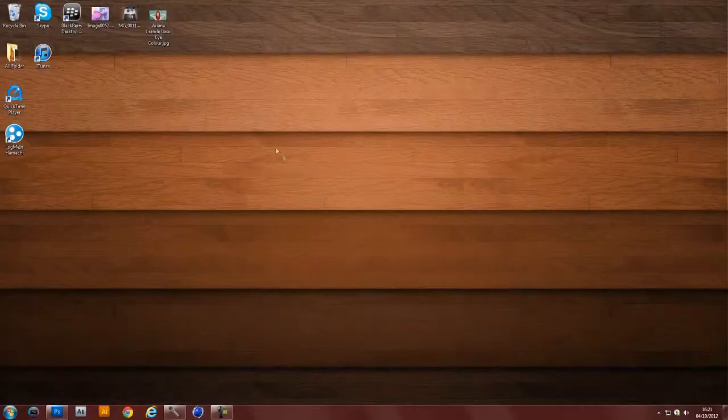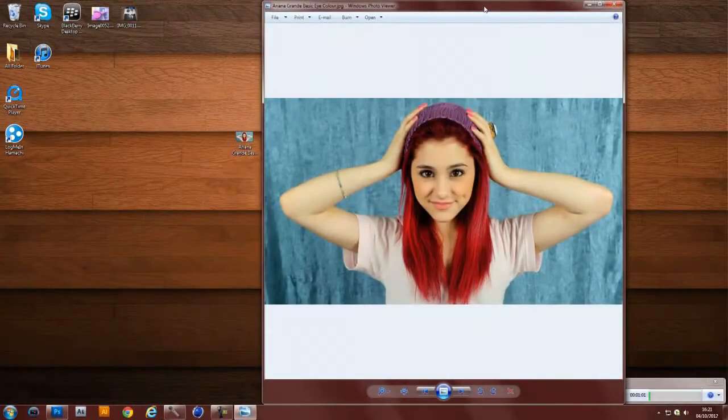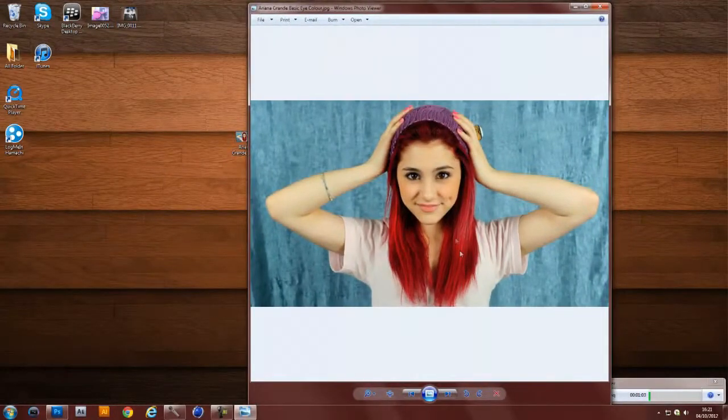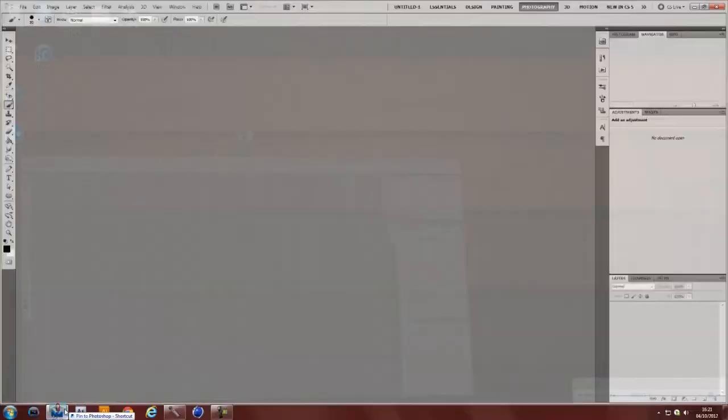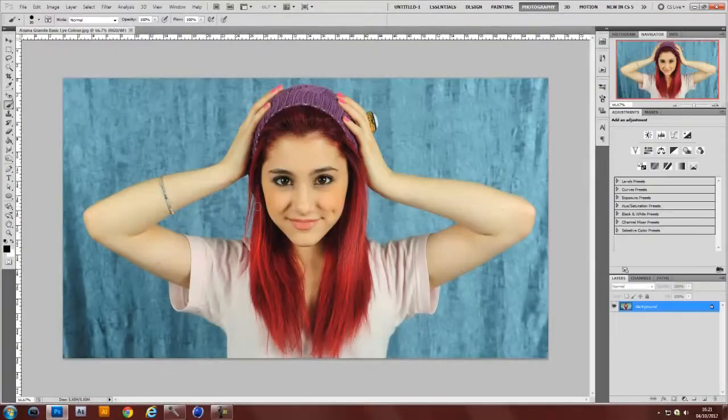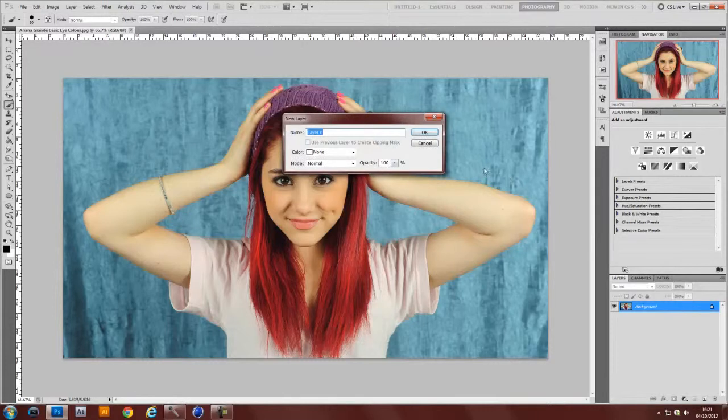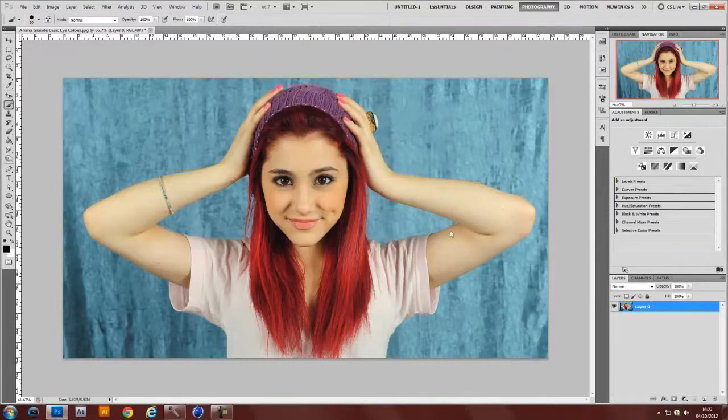And then you want to choose a picture. I'm using the same picture as what I use for the eye colour, because the hair seems pretty easy to do on this image. So then you want to get your picture and drag it into Photoshop and then let go. That will create the size or the dimensions of the canvas which fit the photo. Then you want to go down to the background layer. You want to double click on it and then click OK to unlock it.